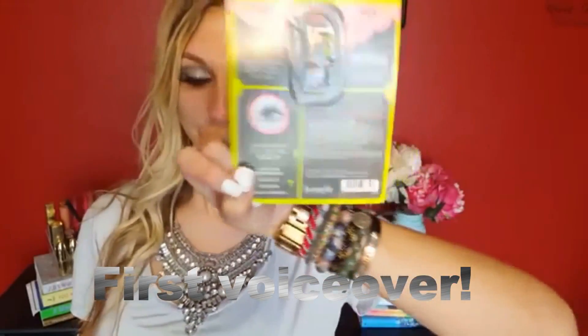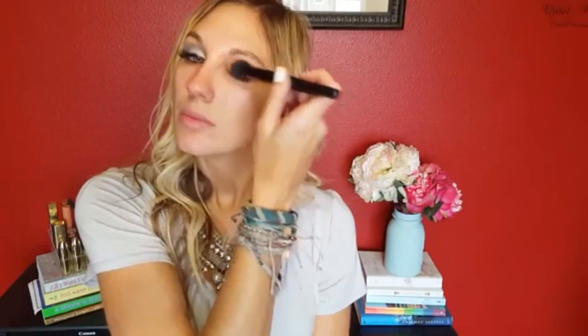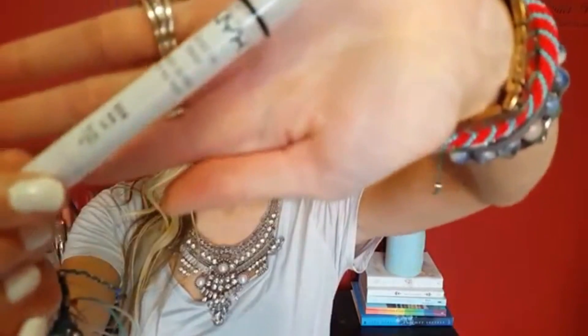If you guys would like to see how I got this New Year's Eve makeup look, please keep watching. The first thing I'm doing is priming my eyes with the Benefit Air Patrol Eye Primer. I just got a sample of it and I really really like it — I like that it color corrects too. Next I'm going in with the Rimmel Stay Matte Powder and my Elf Small Tapered Brush, patting that over the primer so my eye isn't tacky.